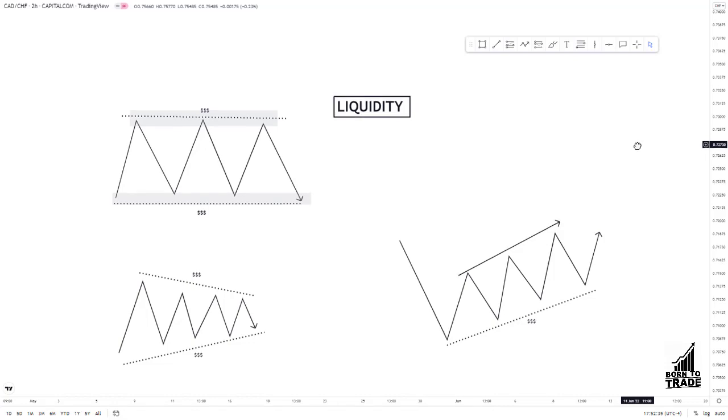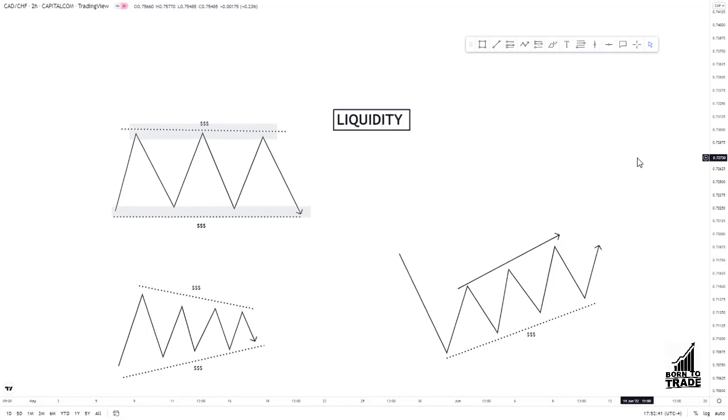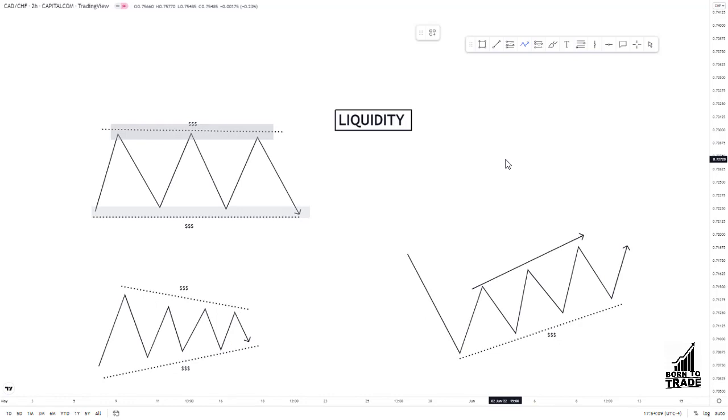But before we move to a price chart, I want you to understand how we combine liquidity with break of structure and then supply and demand zones to build a high probability trading setup. Right now, I want you to understand how to combine liquidity with supply and demand, together with break of structure, to build a high probability trading setup.